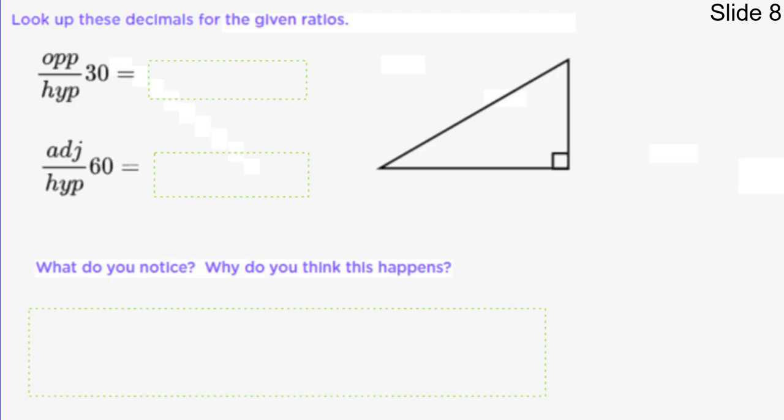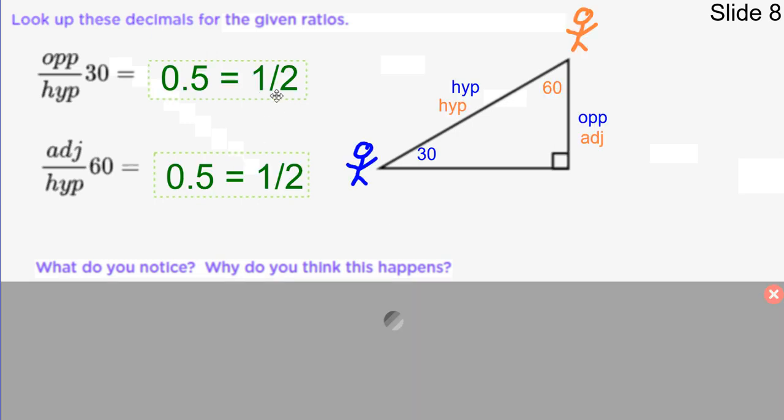So let's take a look at a couple of examples here. I gave you a template for a right triangle, and we want to look at the ratio of the opposite over the hypotenuse for a 30-degree angle and adjacent over hypotenuse for a 60-degree angle. Using your table, we can write what those ratios are going to be. For the first one, I can look up the opposite over hypotenuse column, go down to 30 degrees, and I can get my answer there. The other one, I can go to the adjacent over hypotenuse column, go down to where 60 degrees is, and get that decimal ratio there. And if we think about what those decimal ratios are, they end up being the same.